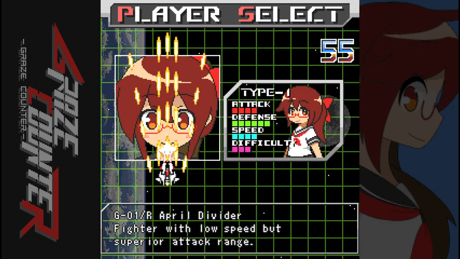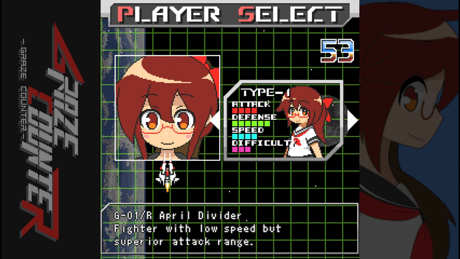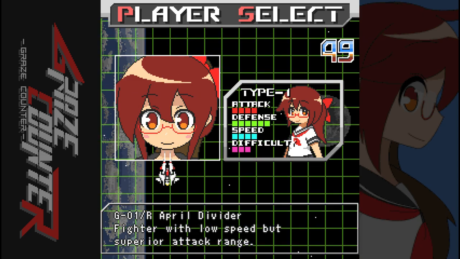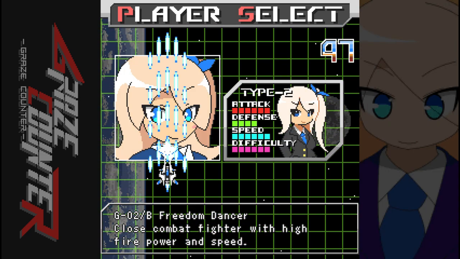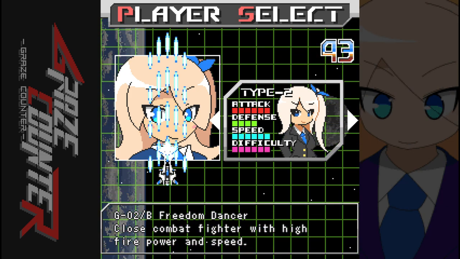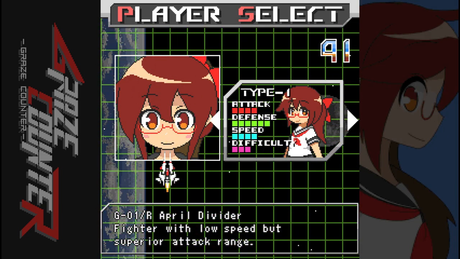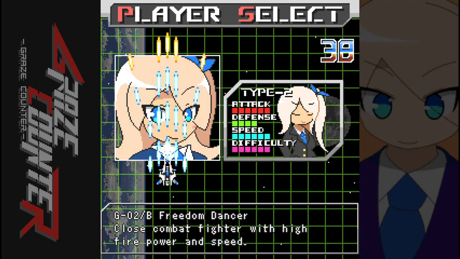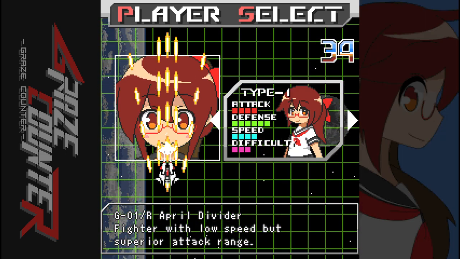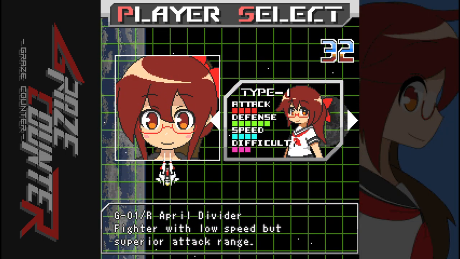So we got two different types of ships and characters. The G01, April Divider, fighter with low speed but superior attack range. Or we got the Freedom Dancer, close combat fighter with high firepower and speed. So basically, if we want more spread or if we want more mobility. I'd go with the one that's easier to control.